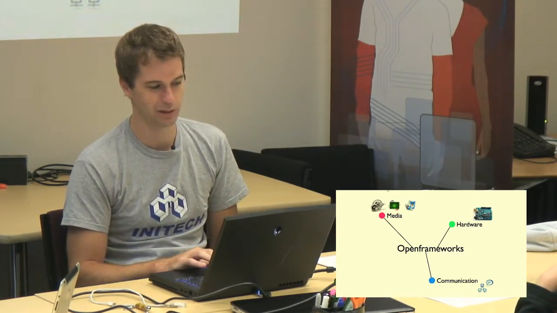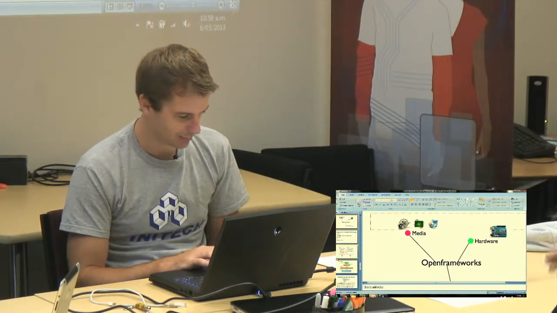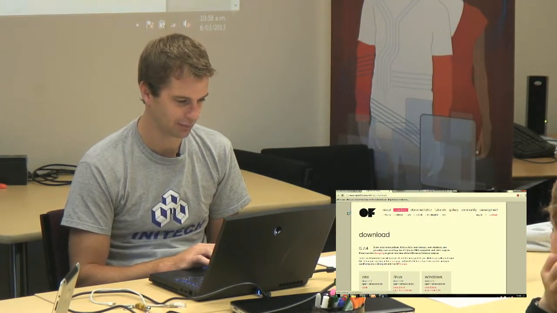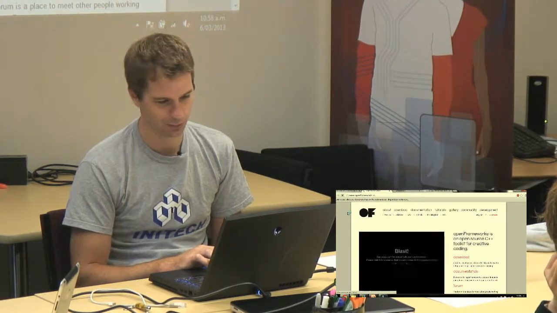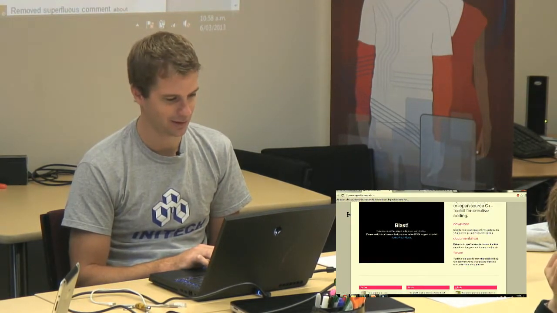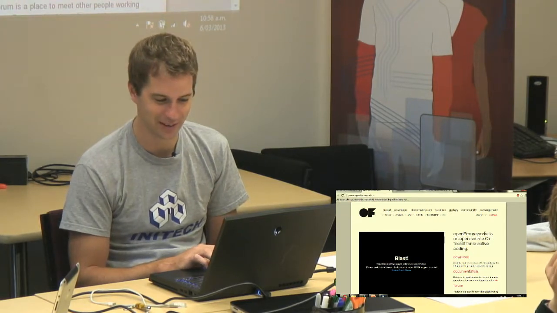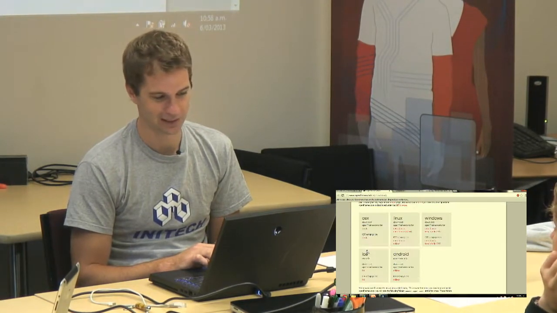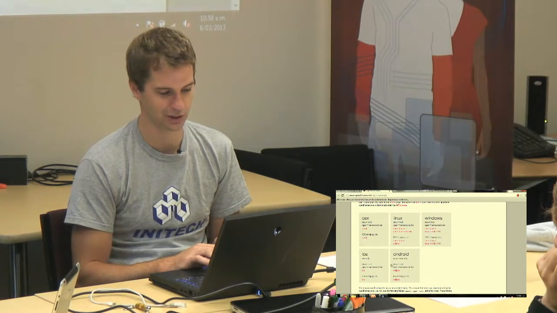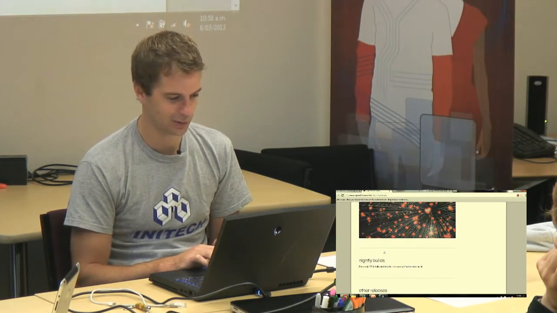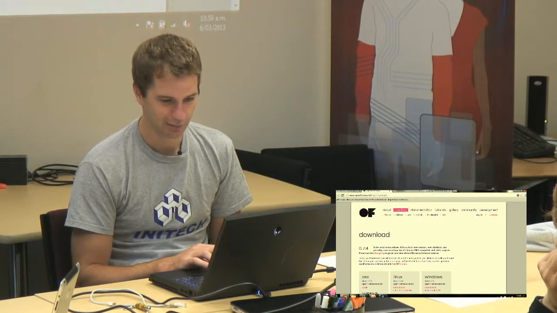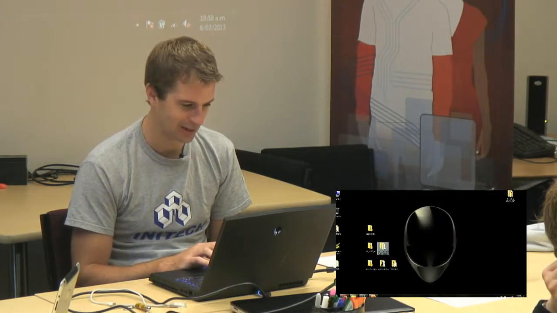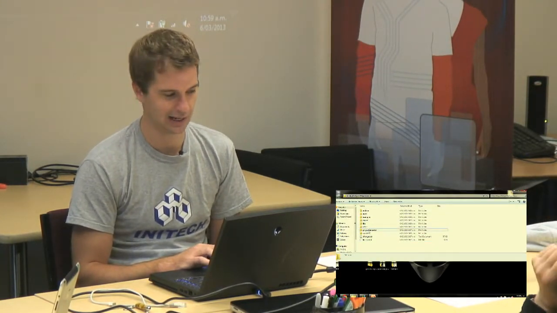So you can use it for media, and in fact, I might just jump out here to the Open Frameworks homepage. I don't have Flash Player installed, so you can't see the demos they have there, but that's fine. It gives a bunch of information, and you can download it for OS X, Linux, Windows, iOS, and Android. So it actually functions on iOS and Android, which is nice as well. For example, if you download the Windows build, which I did a couple of days ago and just unzipped, you just get this and you can start working with it.